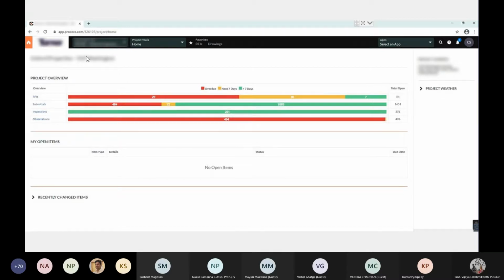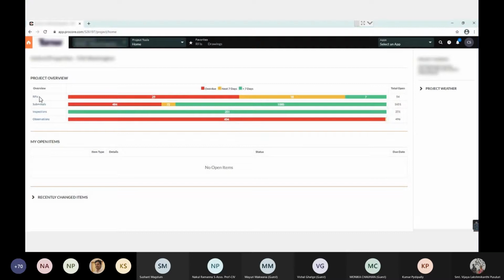You will be shown the projects. This is one project which is going on right now, and although it is not used to its fullest, basically this is being used as an RFI tracking service.